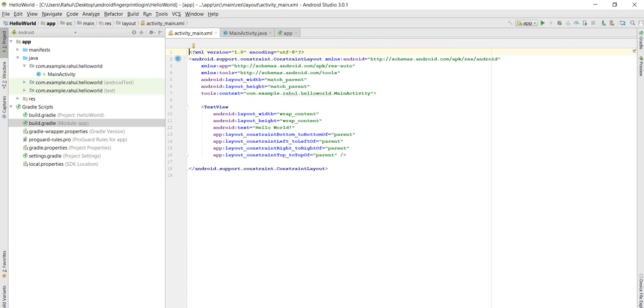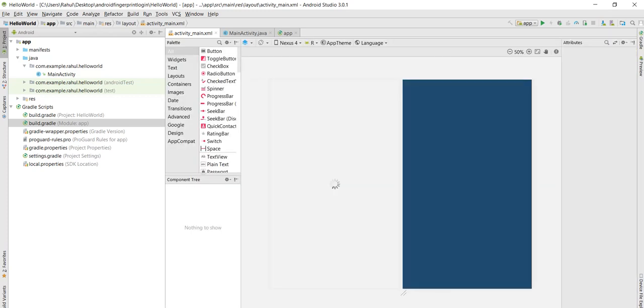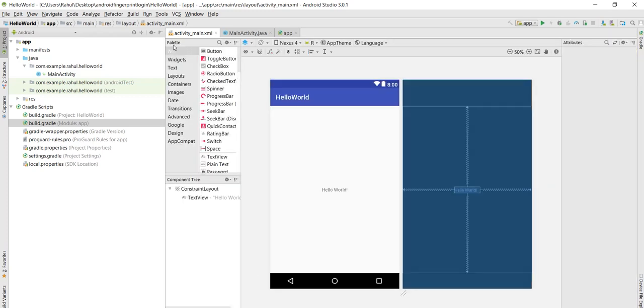So our Gradle build is already running. It will take few seconds. Till then, let's go to design section. Now here in this palette you can see all our views are available. Whatever views we want to use, it's available here.